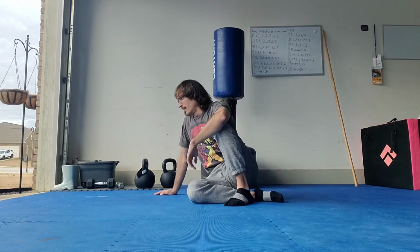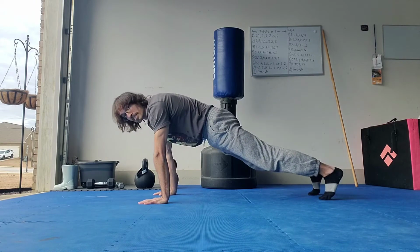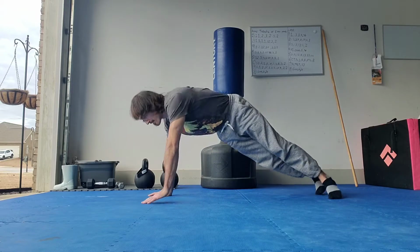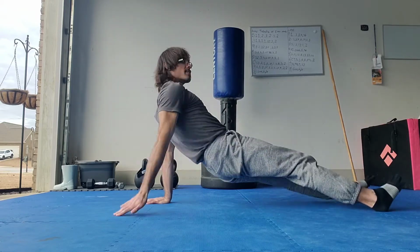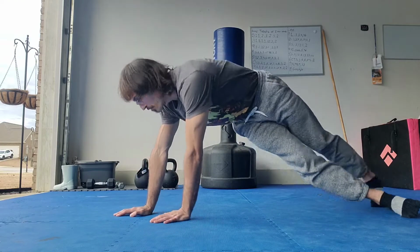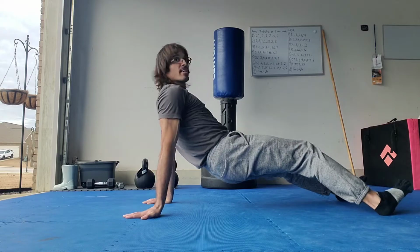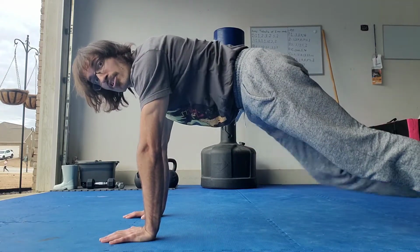If you want to keep 4 points of contact and work on these basic positions, you can transition here, here, here. You can try to skip one of those stages and go straight from plank to reverse, stuff like that. The options are really endless. I could spend probably half an hour showing all kinds of stuff, but I'm not going to do that.